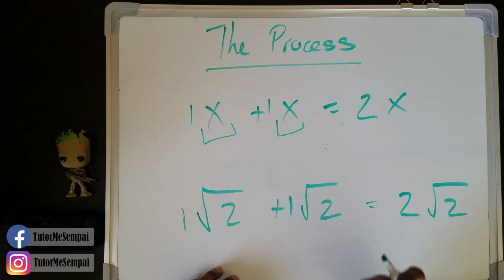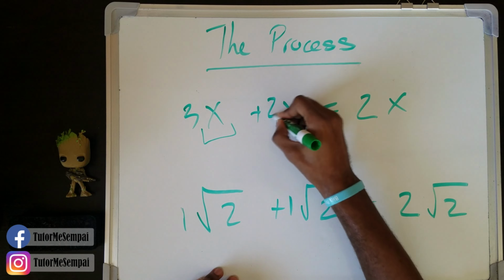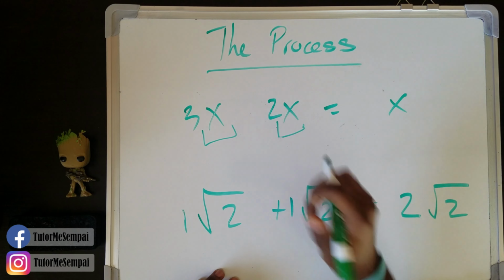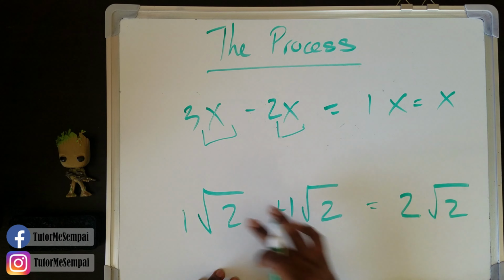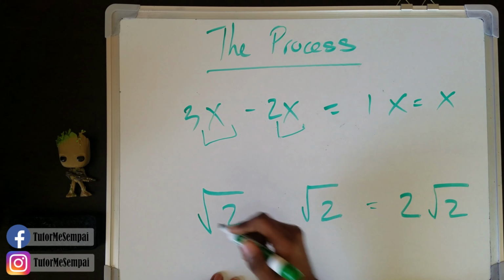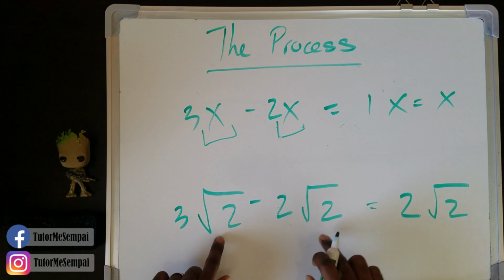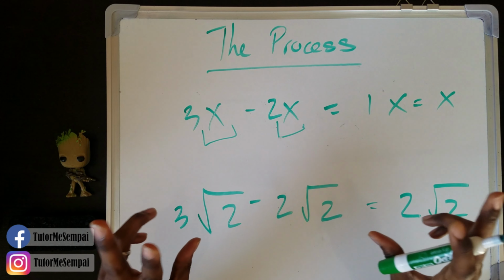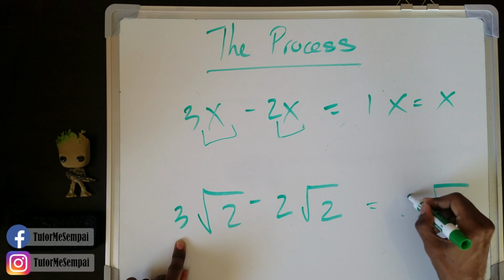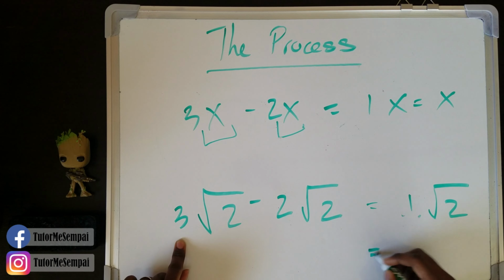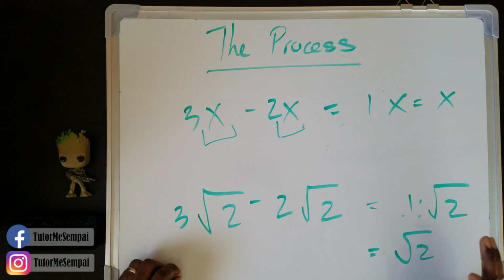And this is also going to be true for subtraction. So if this was a 3x and that was a 2x, if you had to subtract these two, 3 minus 2 is going to give you 1x. So you can just say x. Likewise for your radicals. 3, 2. If you have something like this, as long as you have like terms, or in this case, like radicals, then you can just subtract the coefficients. And that's just going to be a 1 square root of 2. And you don't even have to write the 1 there. You can just write square root of 2 because this is 1 times square root of 2 and this is an understood 1. So you don't have to worry about that.